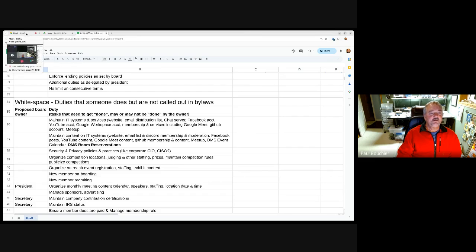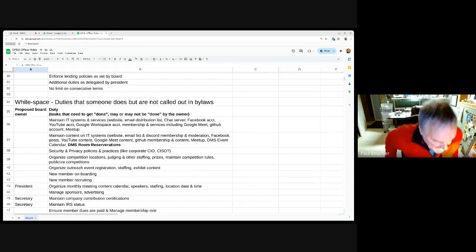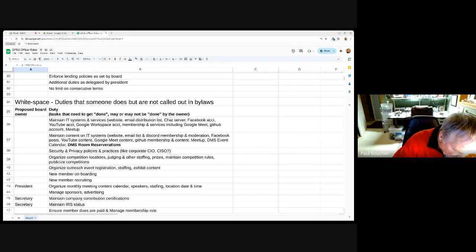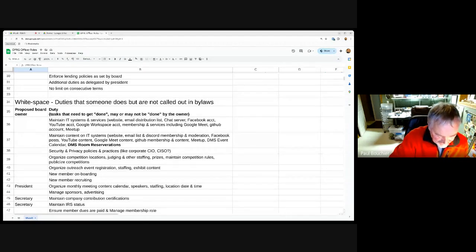So are there any questions on that brief description of what we're proposing for a bylaws change? Okay, not hearing anything. So I am asking people who are not going to be present, or even if you are going to be present, to vote online if you can, so we get things lined up as far ahead as we can.